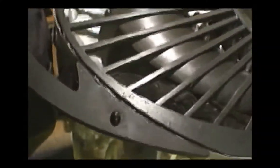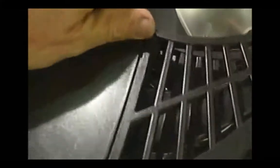Got your night vision, guys. It came with this thing, with extra pans, drip pans. Let me take you off a night shot now. And it also came with an extra griddle that you can cook an egg or two on there.